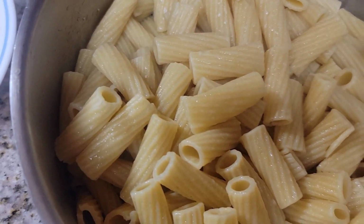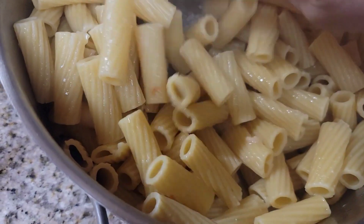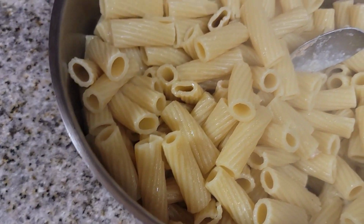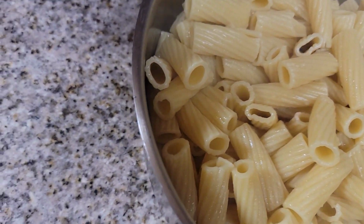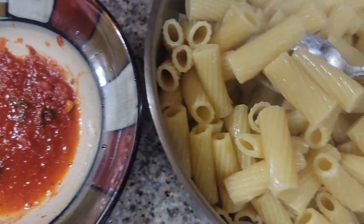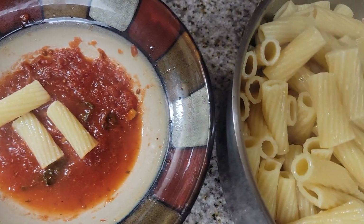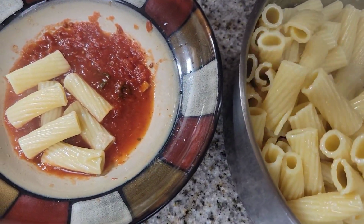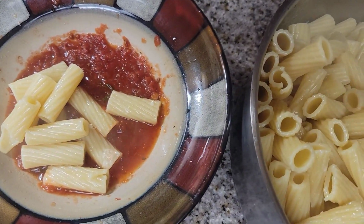Okay, we have our pasta. I have drained it and put some oil in it. And I'm going to do my husband's first, since I don't even have my bowl out for mine. So we are just going to take some of the pasta, put it right in there. Need a bigger spoon, definitely.